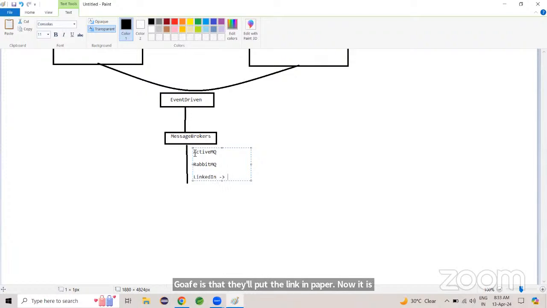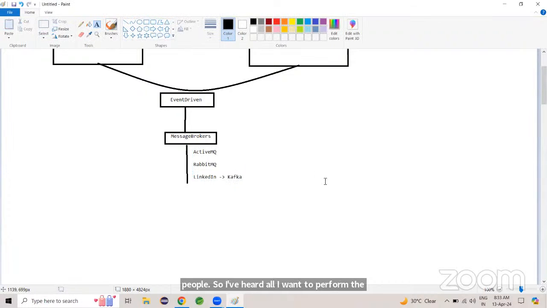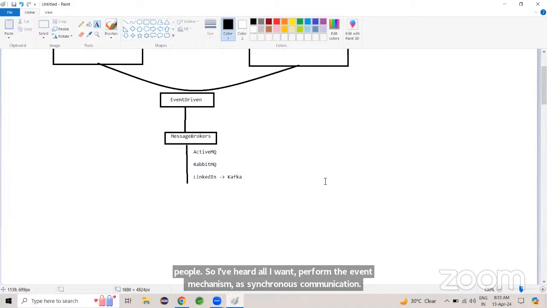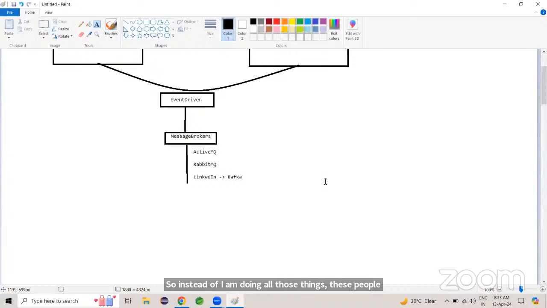So to perform the event mechanism and asynchronous communication, instead of me doing all those things, these people gave the framework. A framework is not only software, simply Spring, for example, is a different kind of module. Similarly, a message broker is also like that.